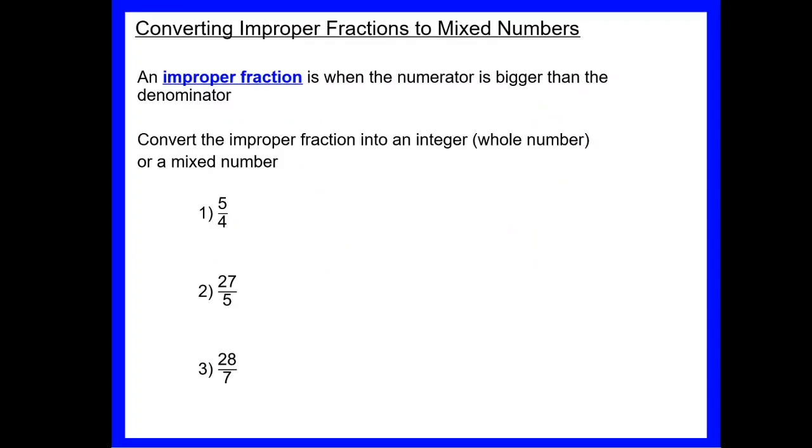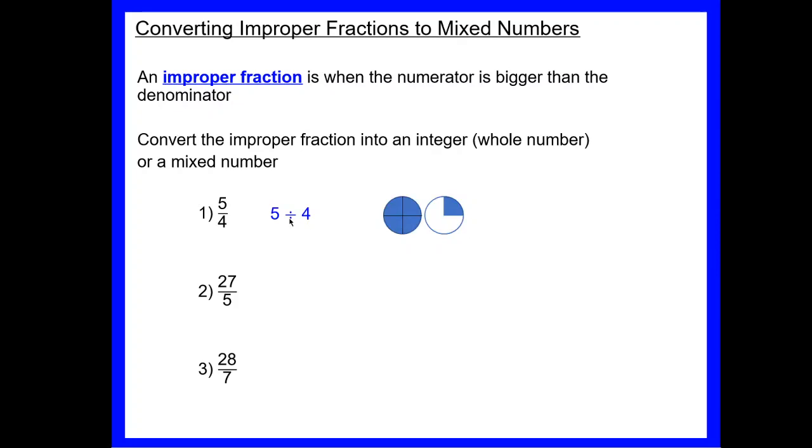Okay, so now that we've changed mixed numbers to improper fractions, we're going to have a go at changing improper fractions into mixed numbers. So remember, an improper fraction, sometimes called a top-heavy fraction, is where the numerator is larger than the denominator. So to convert these, we need to find out how many denominators fit into the numerator, because that will make whole ones, and then how many are remaining. Again, you could use a diagram if you wanted to.